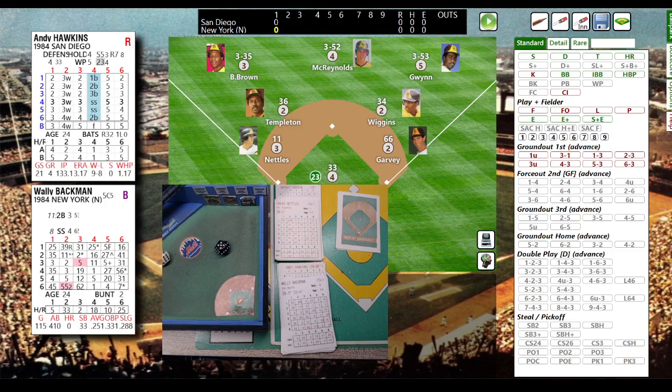And it's Wally Backman. He's a switch hitter. He leads off against Hawkins. Let's look. He is a righty thrower. And we rolled a 51. So we're going to look at the 5. It comes out to be a 4. And then the 1 is an 8. And that's ball 4. So that's a walk for Wally Backman. So I'm going to hit the base on balls there. And we got a runner on first.